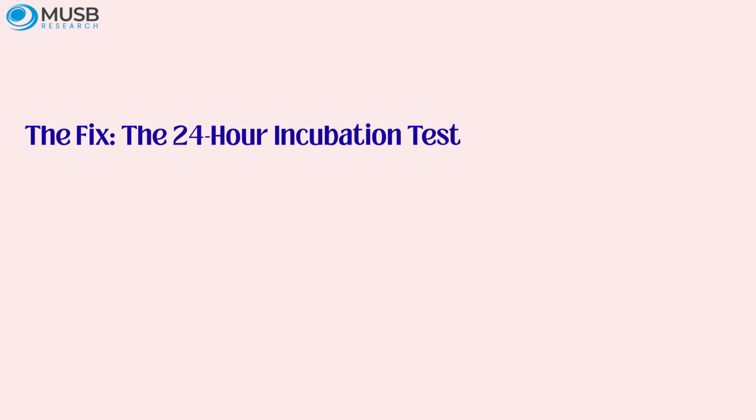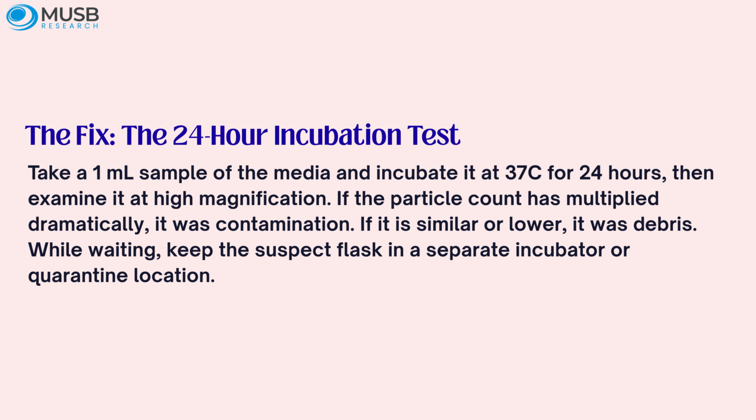The fix: the 24-hour incubation test. If you are genuinely uncertain whether small particles are debris or early contamination, take a 1 milliliter sample of the media and incubate it at 37 C for 24 hours, then examine it at high magnification. If the particle count has multiplied dramatically, it was contamination. If it is similar or lower, it was debris. While waiting, keep the suspect flask in a separate incubator or quarantine location.